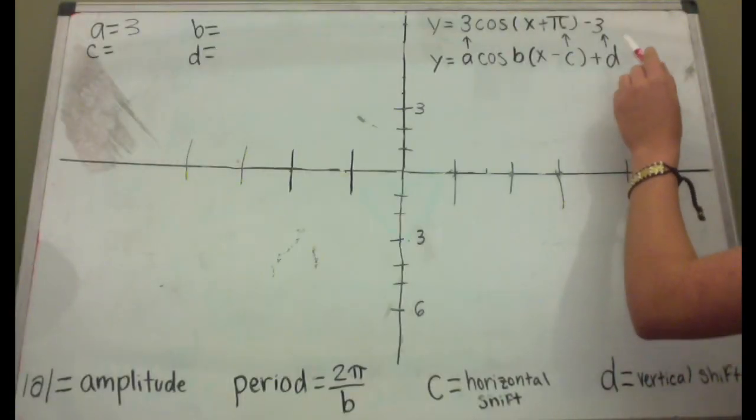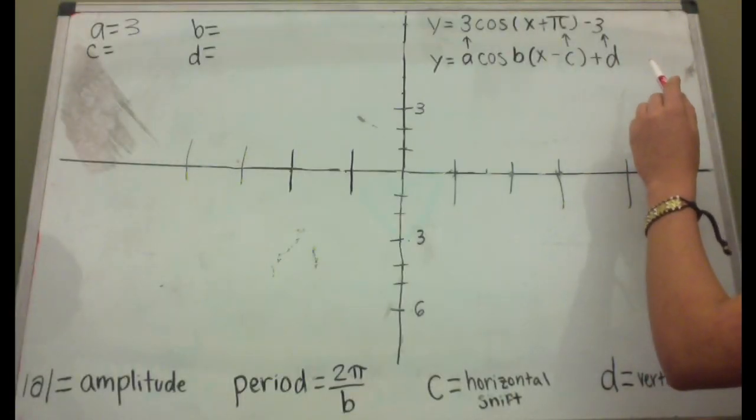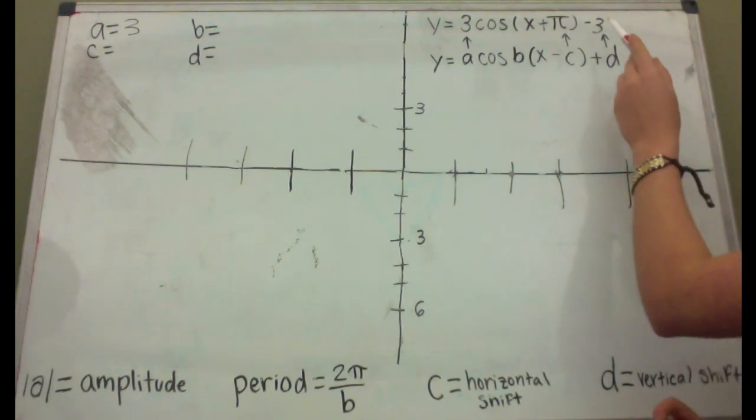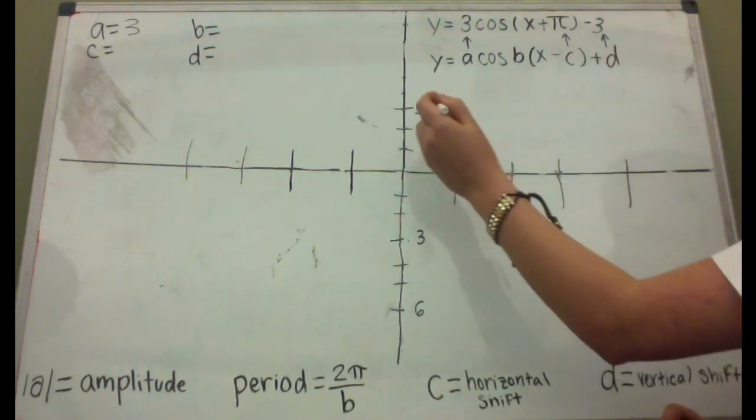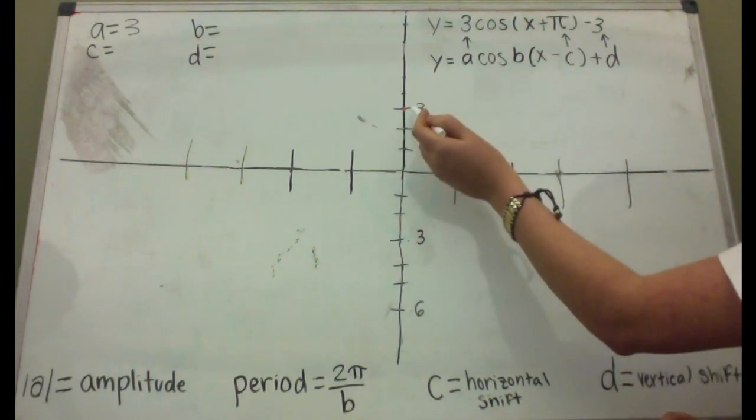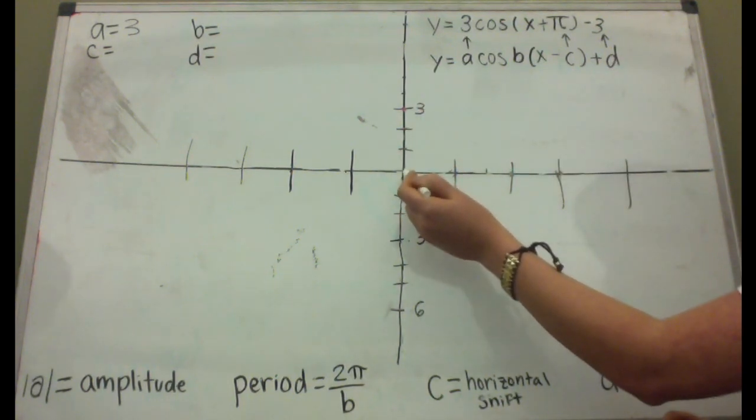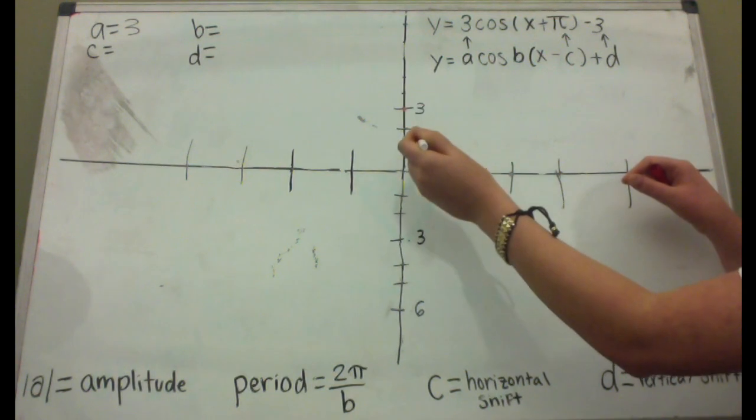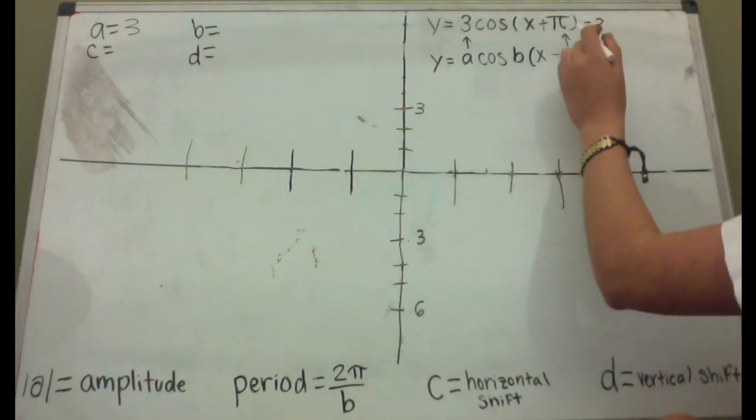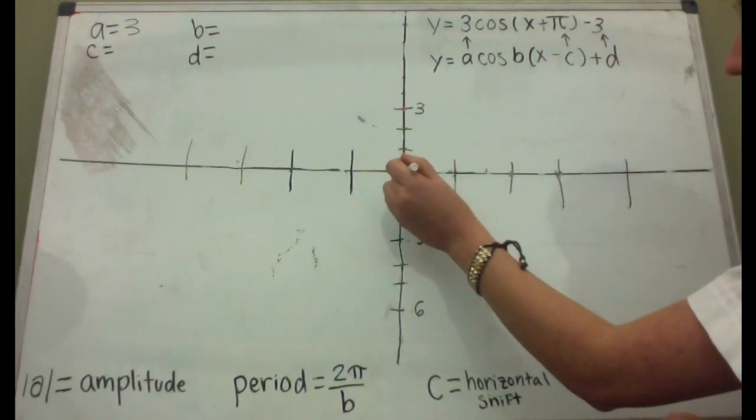But in this case we have the variable d, or our vertical shift, which like I said before won't be used in every problem. But since we do have one in this problem and it happens to be negative three, if there wasn't a vertical shift we would start at the regular amplitude of three. But since there is, we move down three spaces, giving us a negative vertical shift of three which aligns with the problem. So actually we start here at the origin in this case.